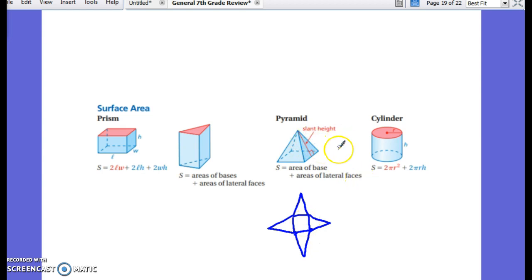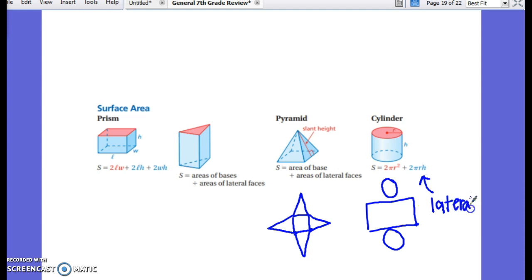If you were to draw the net of the cylinder, remember it's a rectangle with 2 circles. So you would find the area of the circles and the rectangle and add them up. So the surface area equals 2 pi r squared plus 2 pi rh. This blue part of the formula, remember, is the lateral. So write that down, lateral surface area. I'll abbreviate here. That's basically the area of the part around the cylinder, so it doesn't include the tops and the bottoms.